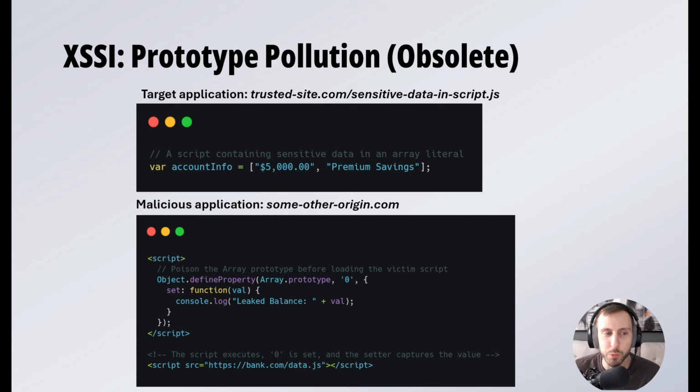And I guess we're assuming in this case, even though we're only looking at that one line where it's creating that array, it's not being set globally, so we can't just access it that way. So below is a script that you might have on your malicious application. Of course, down at the bottom, we can see where we're loading the target script that contains that sensitive data, which, again, JavaScript should not contain sensitive data like that. That's the primary mitigation here.